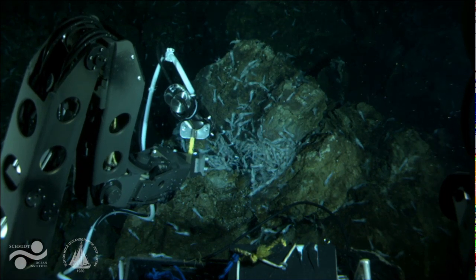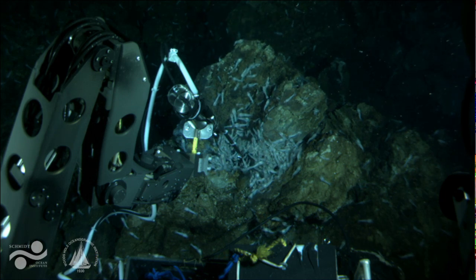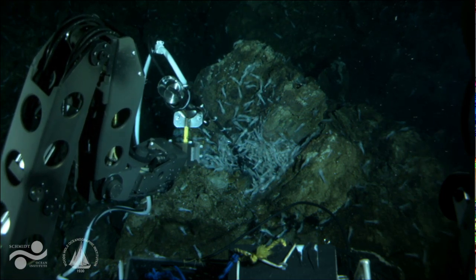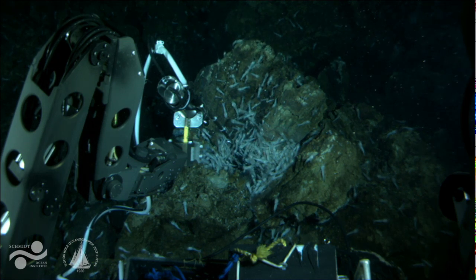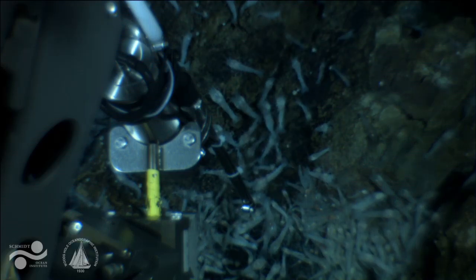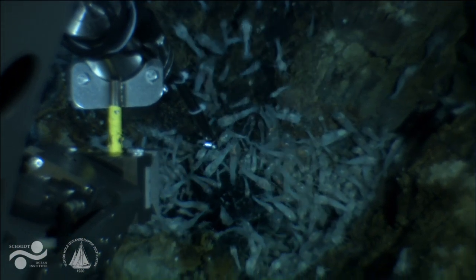And we've got Sean in here to help us monitor temperature. And now we play the temperature game, which is where we stick the probe in and we try to get the best temperature, most steady temperature, in many cases the highest temperature possible, to get the purest vent fluid possible. We're changing our camera to the zoomed in high def to help get the temperature probe in the vent orifice as much as possible.